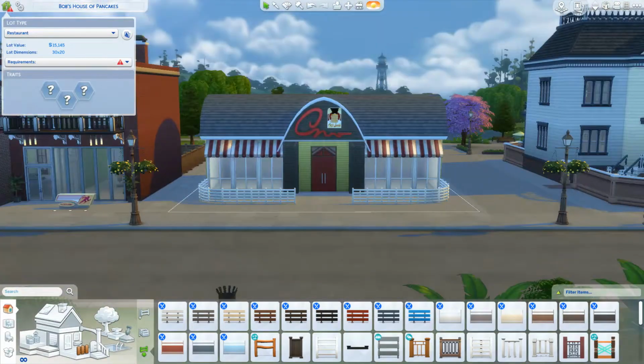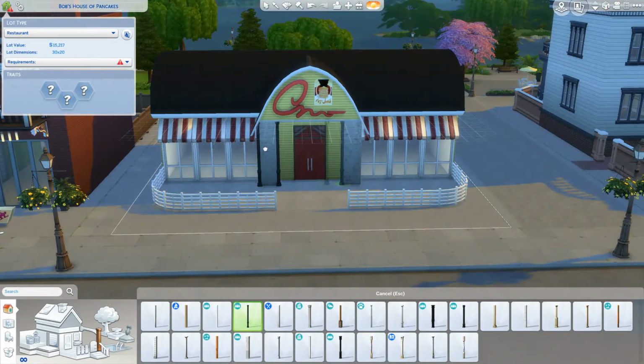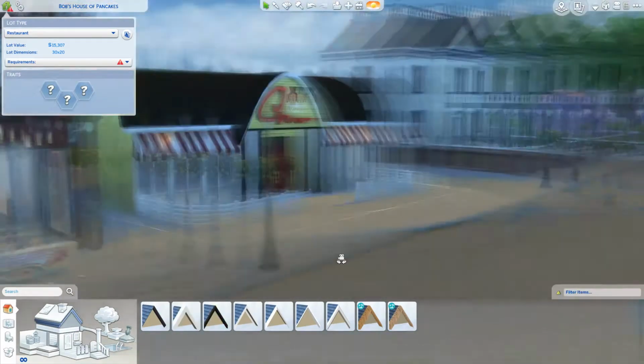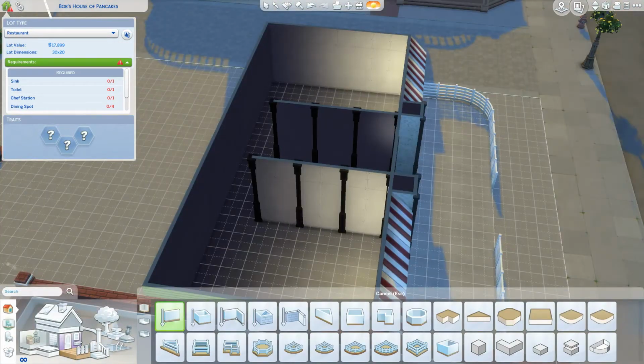But basically the story behind this is that Bob, in his midlife crisis, decided that he was not happy with his job. He was not happy with being underpaid and underappreciated as a cook. So he decided, you know what? I'm gonna open my own restaurant. So that's what this is. This is in the retail area of Willow Creek.